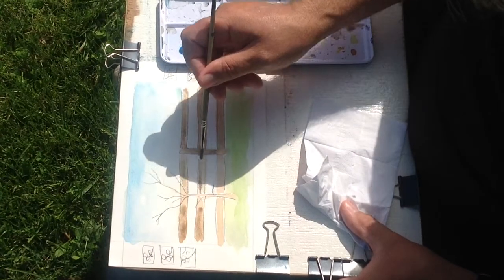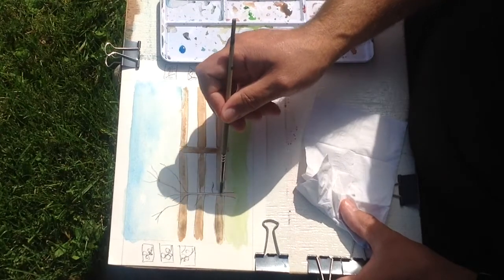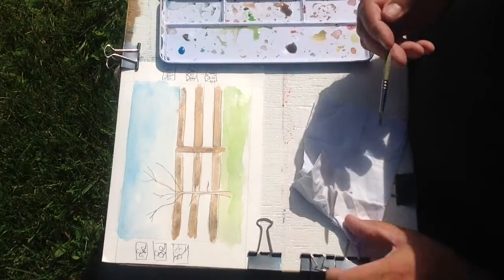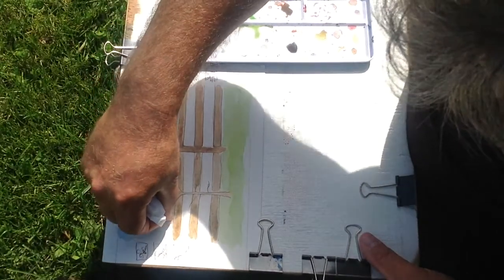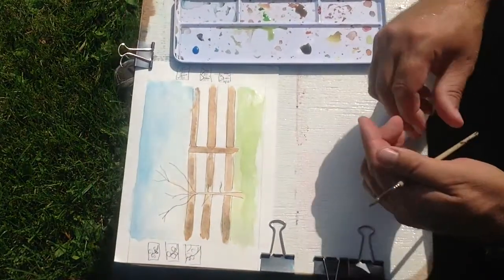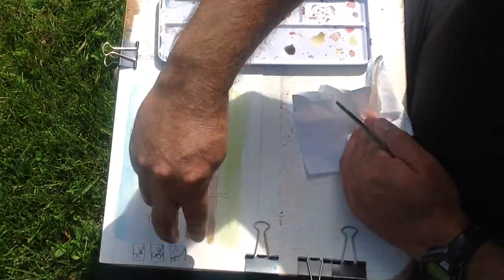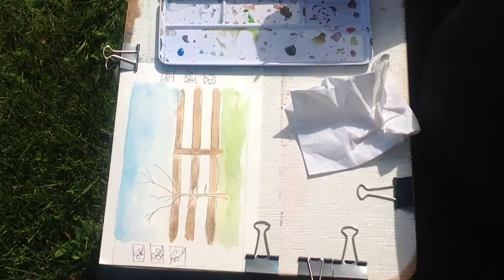a little bit. And this is drying up really fast today because it's about 75 degrees Fahrenheit out here, so the sun is drying this up fairly quickly on me. Again, I really don't want that to bleed out of there too much, so I'm just going to take that off. So what you can see is in this area here, it's very white still, the white of the page.